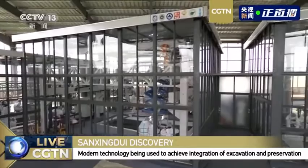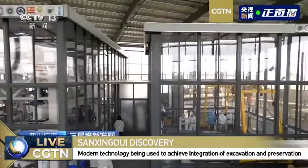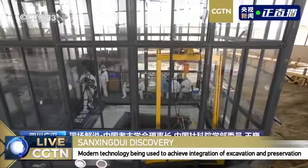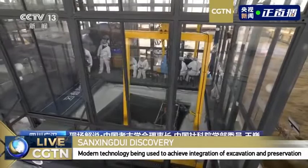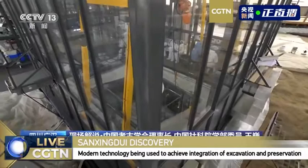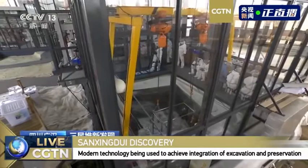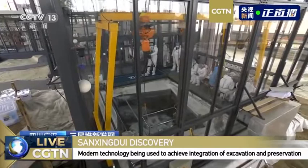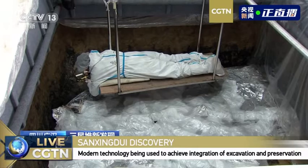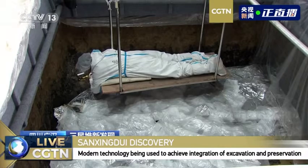So gold is the symbol of power, as we mentioned yesterday and the day before yesterday. This is a fairly large quantity. Among the Xia, Shang and Zhou dynasties, this is the place that used the largest quantity of gold, and maybe there is a gold mine and gold mountain nearby. This is also very relevant to the preferences of the king and royal family. And of course, in Western Asia and in Egypt, there is also a lot of golden ware excavated, and there is very likely some sort of connection. But this is something we need strong evidence for, for example, transportation routes and similar artifacts or similar techniques, and you cannot independently come up with something different.